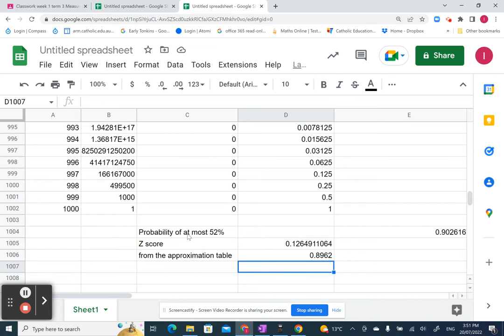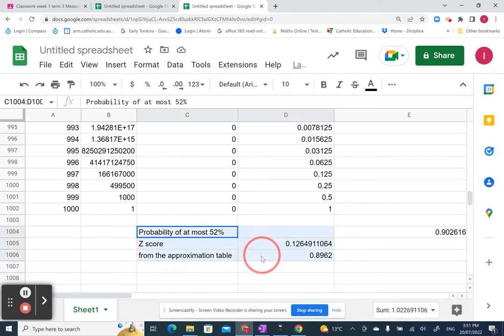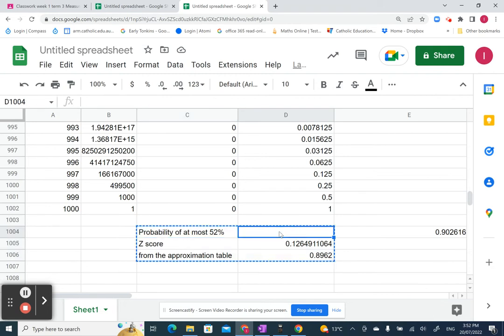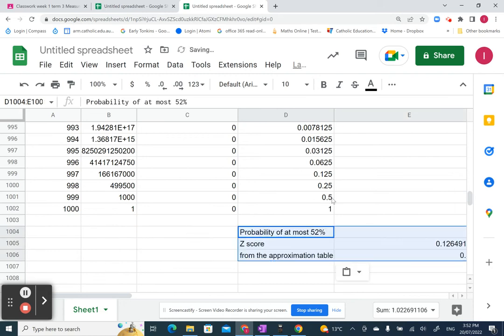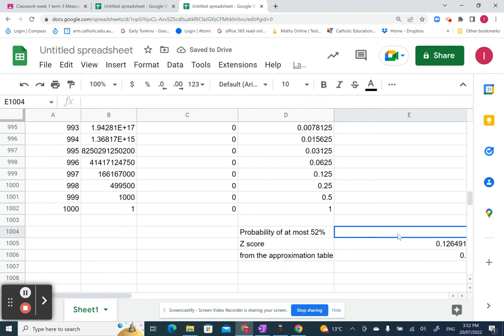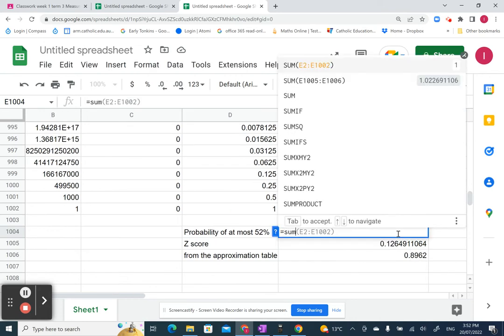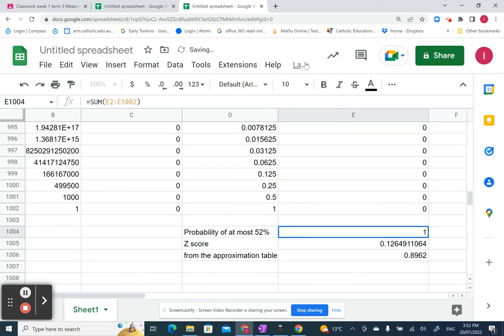And I'm just going to move all these across. So I'm going to put these here. Hold on. And I'm just going to put this back to sum. And I wanted it to be, what was my sum? 522. All right, so there, that's it.